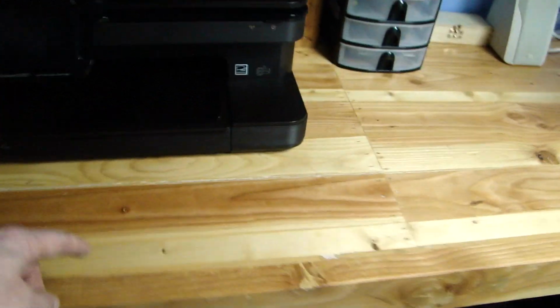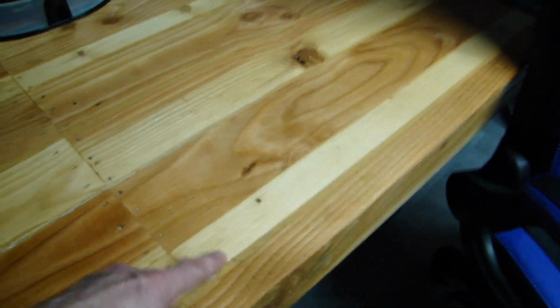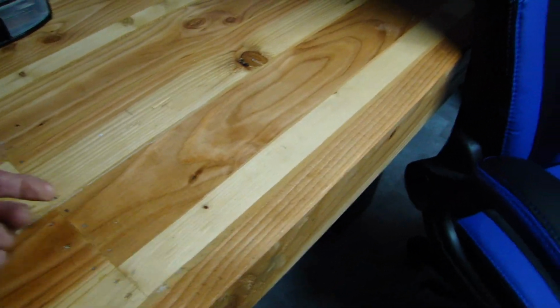But anyway, this is my workshop. Like I said, it's made out of 2x4s. The smaller parts here are 2x2s, and I just nailed through the side to join it, or upwards and diagonally. So there's my workshop.